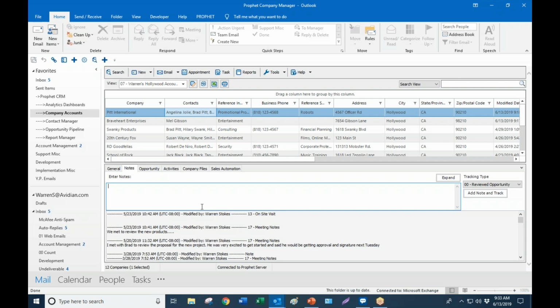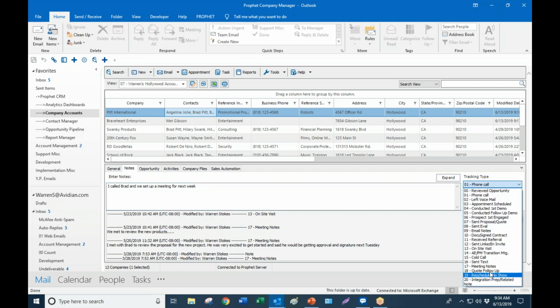You can also do this from your phone, by the way. It has the same function of capturing notes. The difference with the phone is you can actually use dictation to put those notes in there, and I'm going to show you that in a moment. But here's where I could say, let's just say I called Brad and we set up a meeting for next week or something like that. So these are just notes that I'm typing in just to keep track of where I'm at. And so I'm going to make that a phone call.